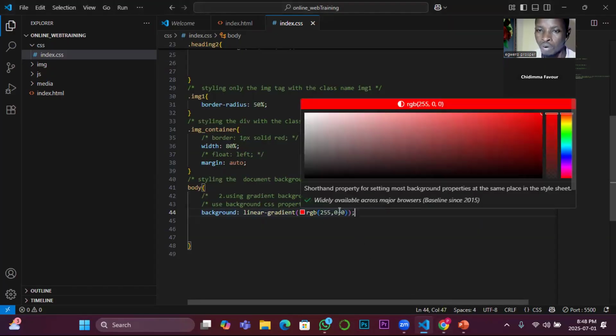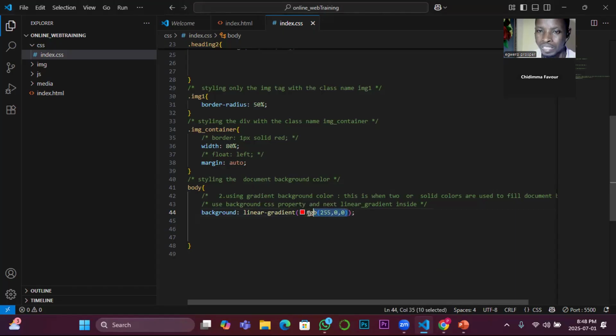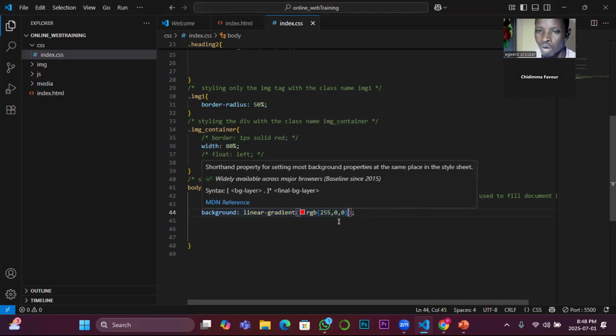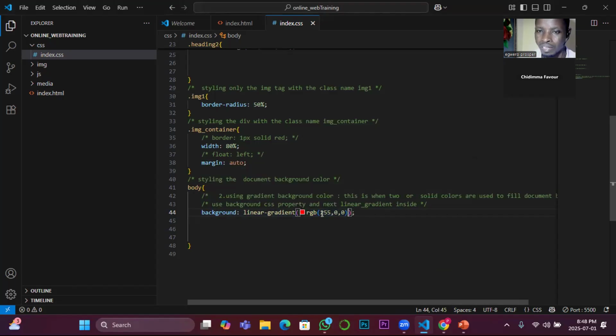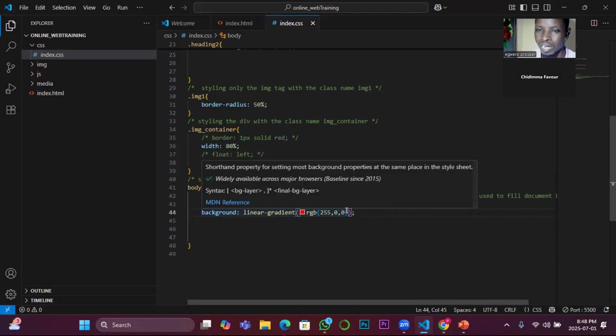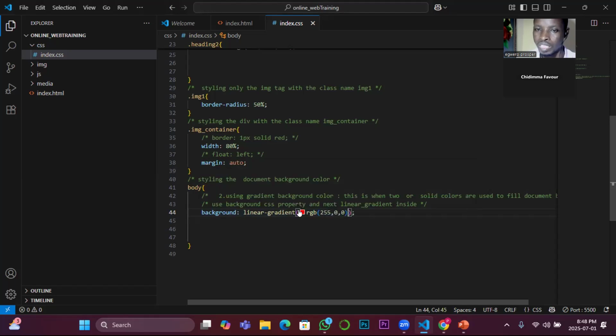Now I will come outside. Remember, this is the first RGBA color calculator. So you come outside it, while you are still inside the linear gradient. You can see that the program has even differentiated the parentheses with different colors so that you can tell them apart.